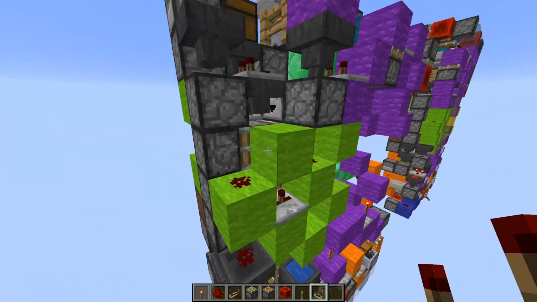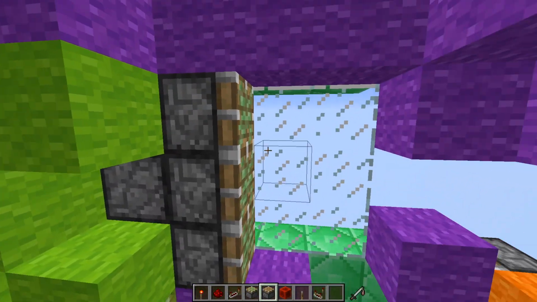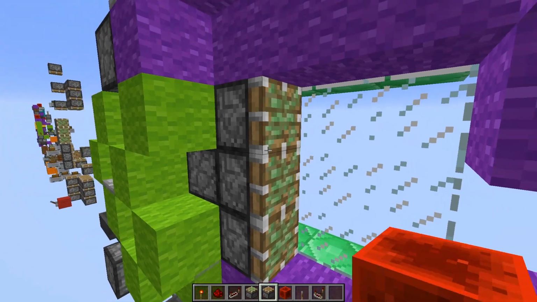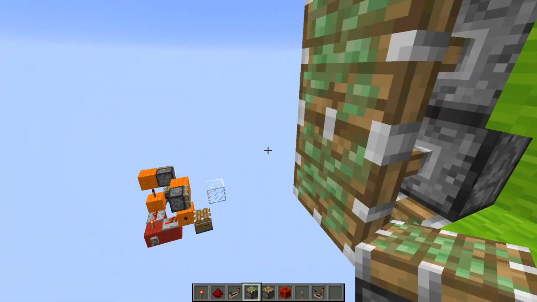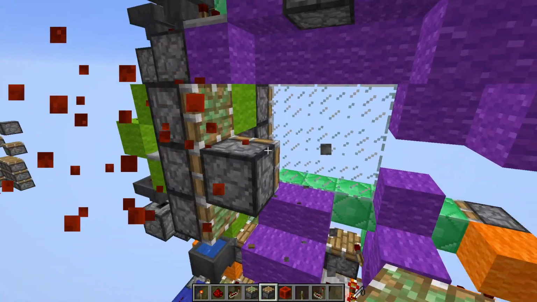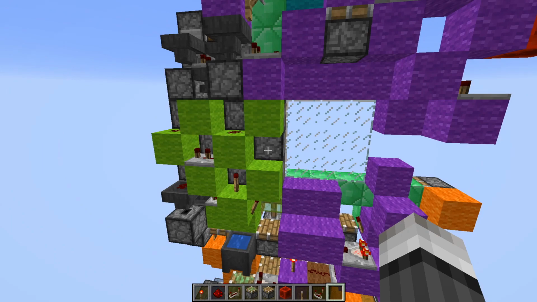Perfect. So for the inner one, we need to wait a bit, because these pistons need to retract into the wall, and then when they're in the wall, they need to grab these, and then this can one tick. So this needs like, what, 14 ticks of delay or something, and even more than that.